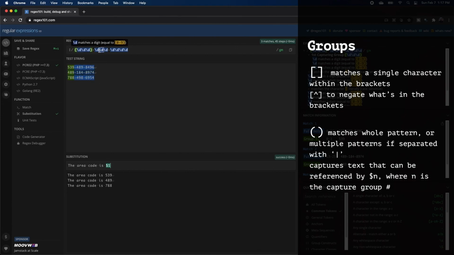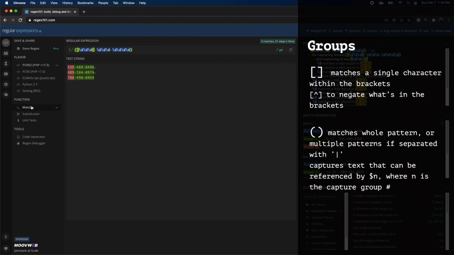And to go a step further, we can actually nest these capture groups within each other. So if we want to select the area code as one capture group, but then the whole phone number as the other capture group, we can now reference both of them and make this the area code of the full phone number, which is the first capture group, is the second capture group. And now you see what our respective text looks like. But again, writing out this slash D 10 times is pretty inefficient, and that's why Regex has quantifiers.